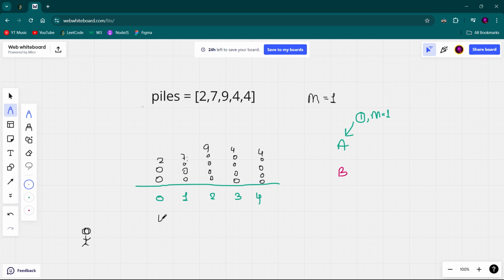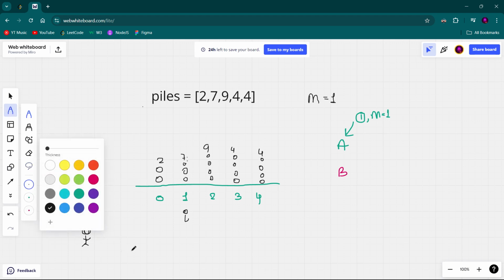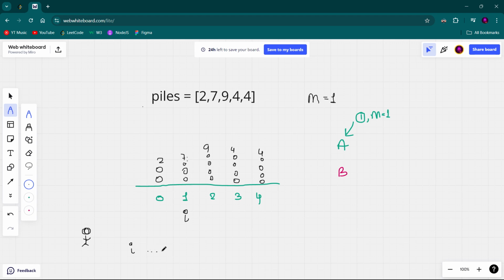Suppose I'm standing at index 1, and it's my turn. I see what M is. If M is 1, I can take from index i up to i plus 2 times M, so from index 1 till 1 plus 2, which is 3. So I have this much range.